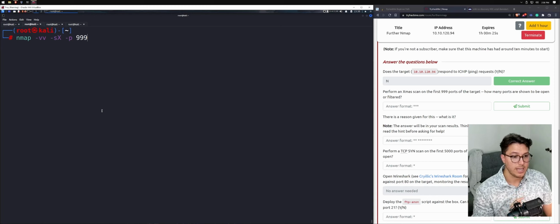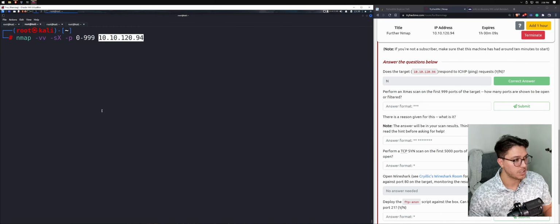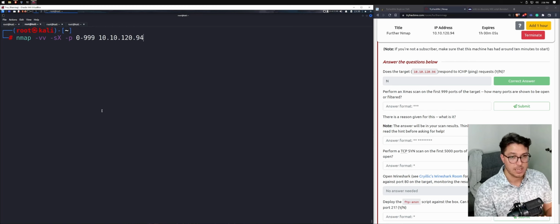But this is a problem. Right now, we're only running it against port 999. But we want to do it from 0 to 999. And we want to know how many ports are open or filtered. So the last step of our Nmap scan is we just need to paste in what we're actually targeting. Okay, so I'm going to let that run. I'm going to pause it, and then we're going to come back and look at the results. I should really put it in a text file before I hit run, but anyway, you do that. I'll do this. Let's go.